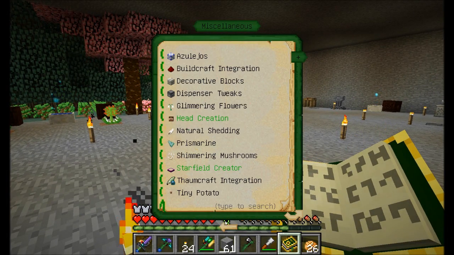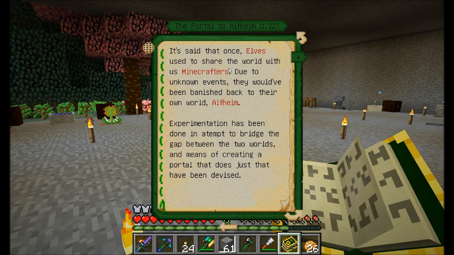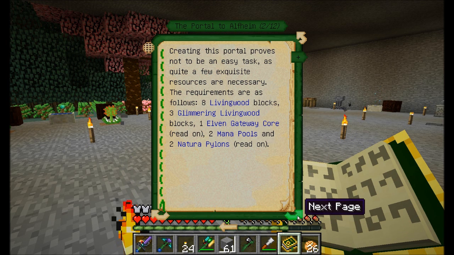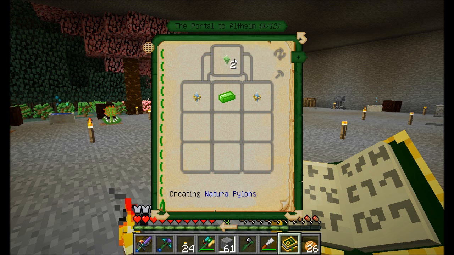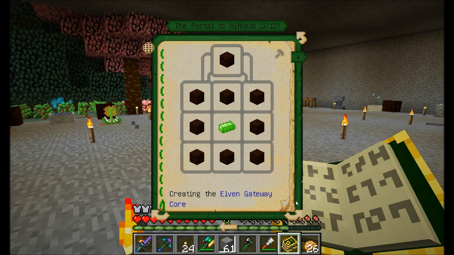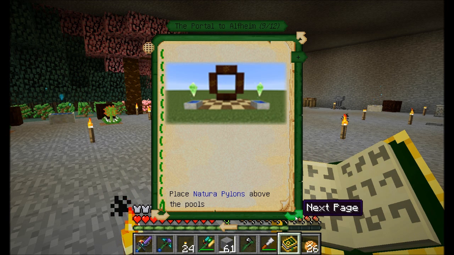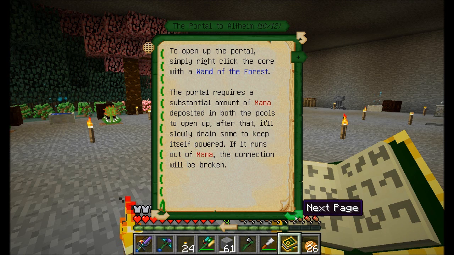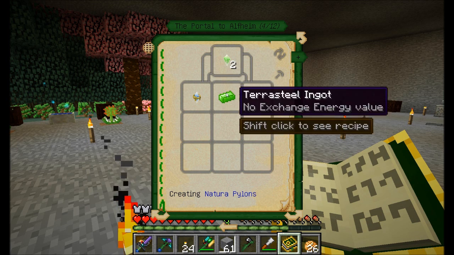Sounds like a minion. So I kind of want a portal to Elfheim, which I believe is pretty easy to get going. I think the only thing I really need is one Terra Steel ingot. I think that's the only complicated component. Two Terra Steel ingots? I need two Natura Pylons, don't I? Yes. Two Natura Pylons, so I need two Terra Steel ingots. So I think that's one full mana pool's worth of mana. But I'm doing pretty good on mana. I should be able to pull that off. That should be doable.